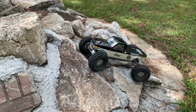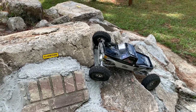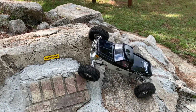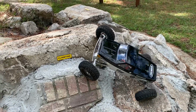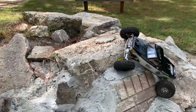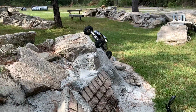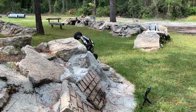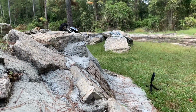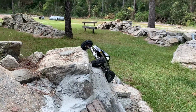Climb time sideways. I tested this before and it would get all the way to the end and just kind of not make it. But the goal here is to complete it off the side over here. I want you guys to see just how steep that is. I'm not angling the camera or anything here. That is pretty darn steep, so let's see what I can do here.